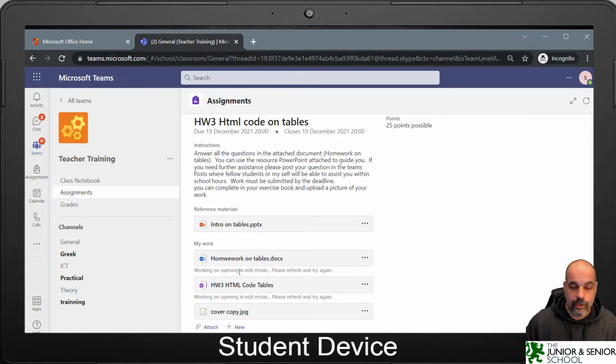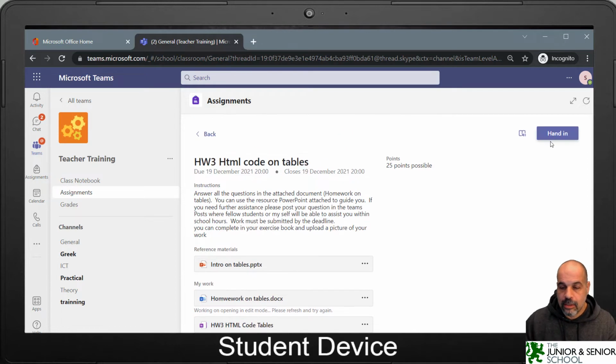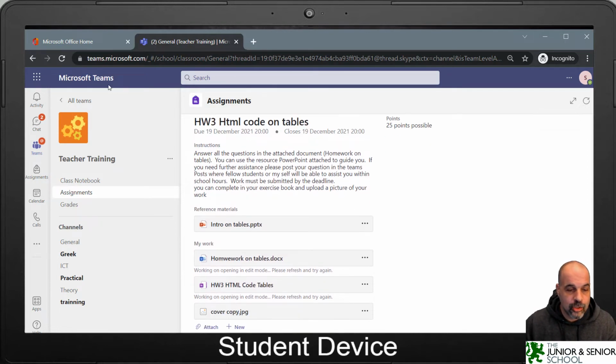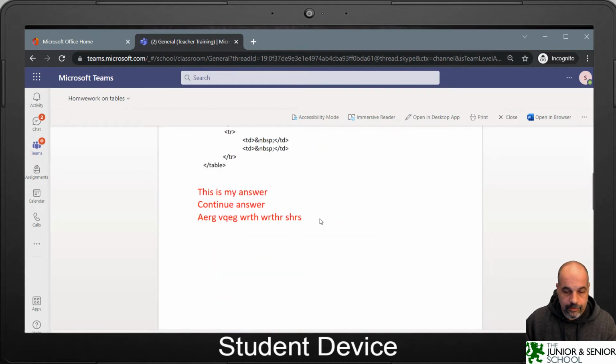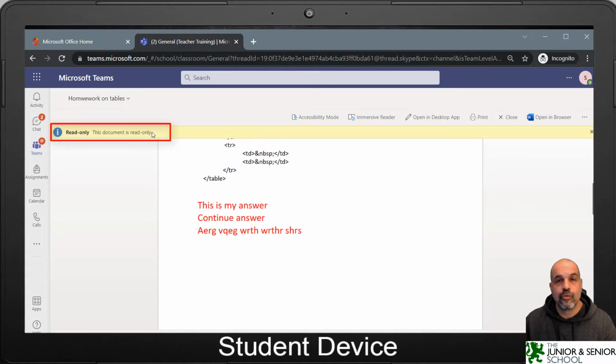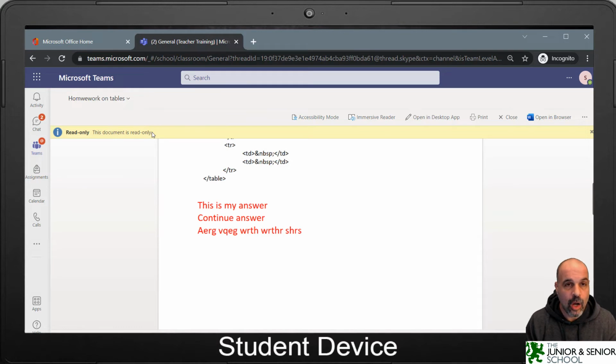Now here's a note for you guys. If I try and edit it straight away, it takes some time for the settings to say that the hand in has been undone. So a good idea is to click on refresh. If you don't, and you get this, for example, I'll show you the error that may happen. If I double click and try to type something, it gives me this: document is read only. It's read only because when you submit your work, your document becomes read only, so you can't make changes to it. Now I've already undone the turn-in, but it's still read only.